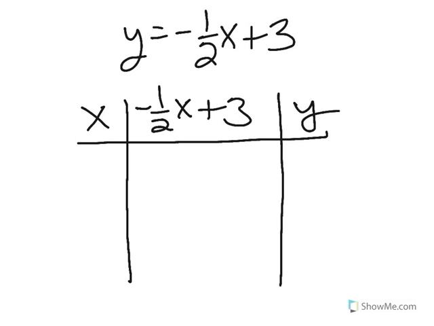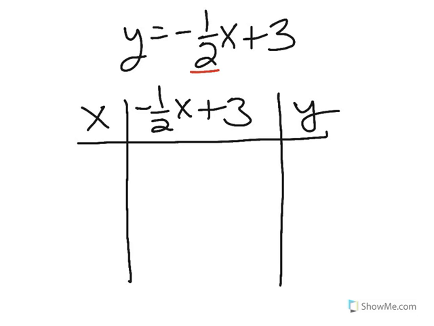Now, a situation like this requires a little bit of craftiness. You see, I don't really want to work with numbers that aren't integers, but when you multiply by a fraction, sometimes you get a fraction out. I really don't want to mess with that right now. Graphing is so much easier when we're dealing with only integers. So what I'm going to do is choose numbers that are only multiples of my denominator. In this case, the denominator is 2, so I will only choose multiples of 2 to put in that column for x. If that number on the bottom were 3, I would only choose multiples of 3. So, multiples of 2 it is.